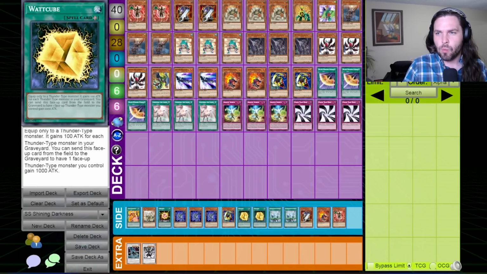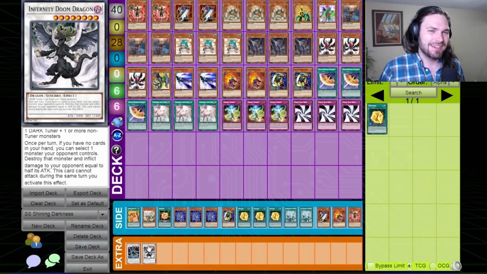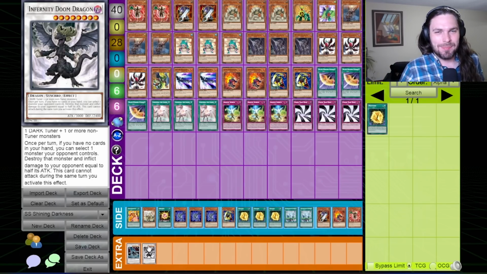Okay, we're making this 1 more Watt Cube. Then there you have it, folks. Bargain bin synchro. Let's see if we can put together a Blackwing Dragon or Infernity Doom Dragon. It's gonna be a wild one.